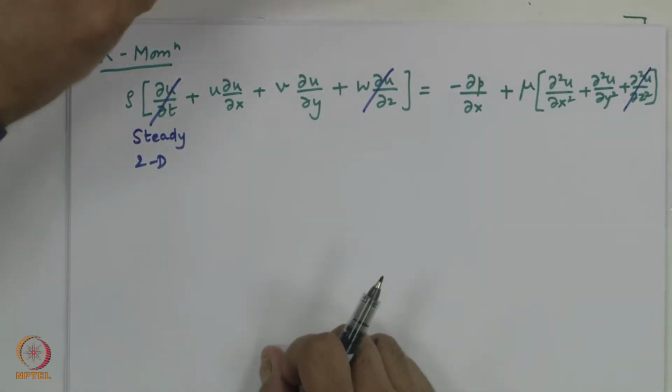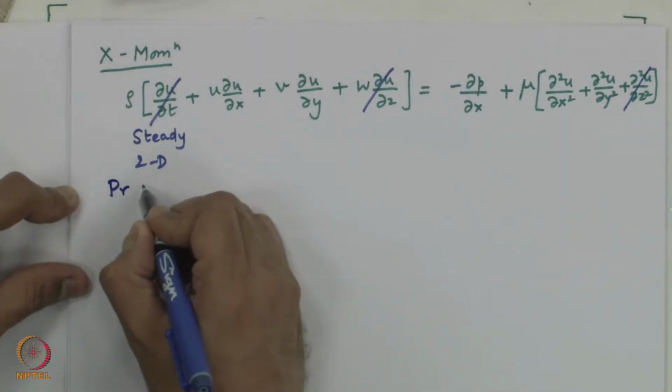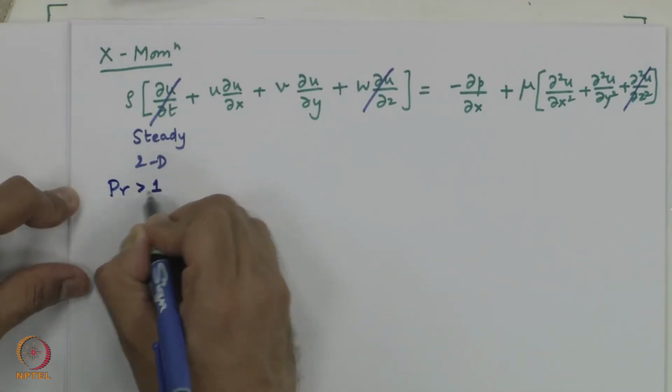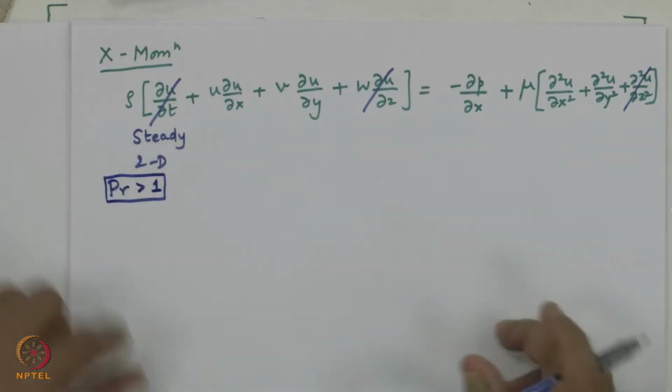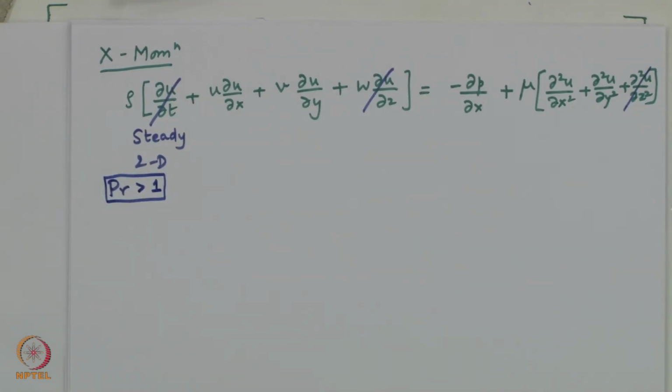Let us take the case of Prandtl number greater than 1. See, what is my idea? My idea is to solve for velocities and the pressure. That is what the momentum equation is going to give you. 3 momentum equations, x, y, z. Pressure is the unknown, continuity equation is there. So, 4 equations, 4 unknowns, things are solvable. A crude way would be to solve the entire set of Navier-Stokes equations, x, y, z momentum, over the entire flow field and not bother about anything. Okay, that is not the smart way of doing it.